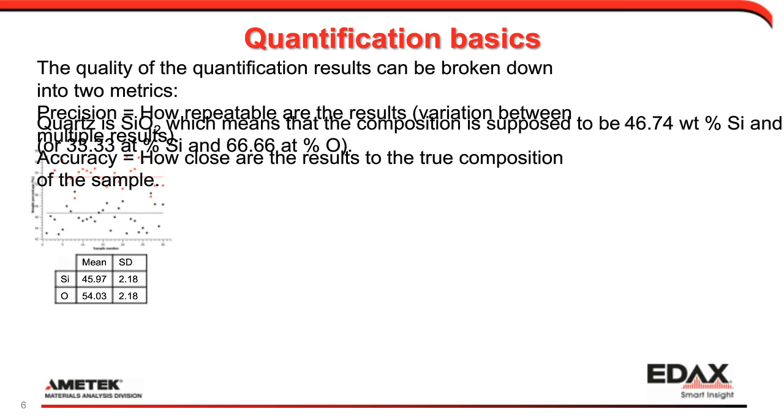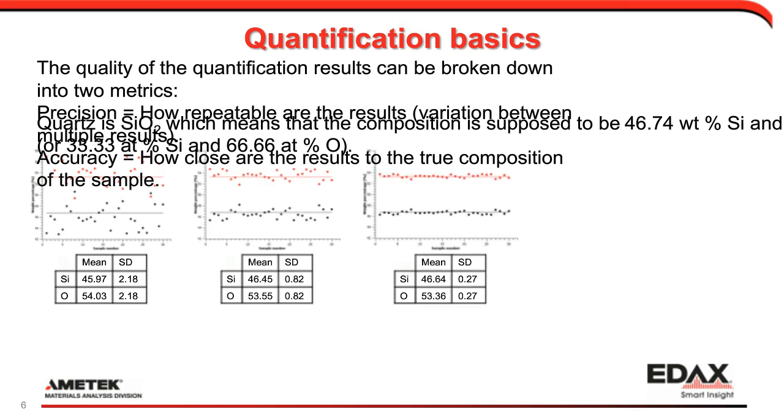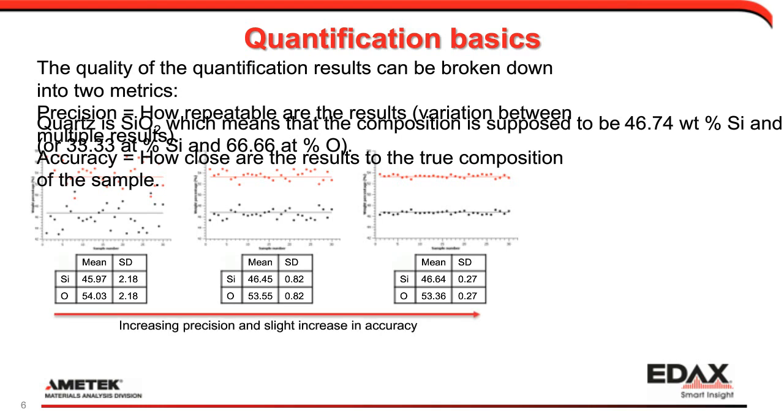So here we have some relatively noisy data, and I reduce the noise, and we can see we get closer and closer to the true values. The red line and the black line are the values for oxygen and silicon, respectively. So here we can see we have increasing precision since our spread becomes less, and we can see the standard deviation of the measurements I simulated here goes to lower values. Also, the mean gets slightly closer to the actual numbers for the silicon dioxide. This increase is just a matter of statistics, though. The mean value from the auto-generated data would be the exact values, so this is just low statistics that we see this increase. So this illustrates the increase in precision, the repeatability of the results.